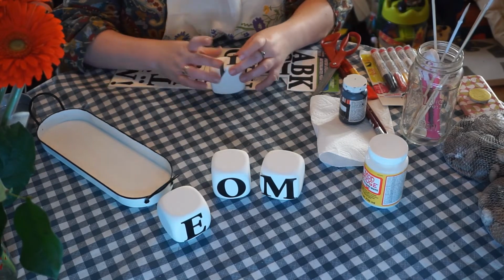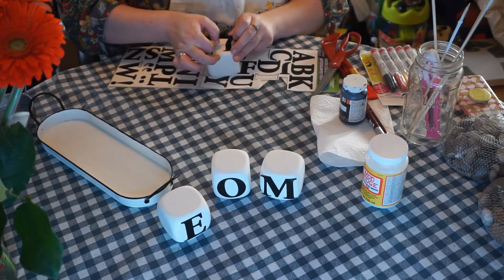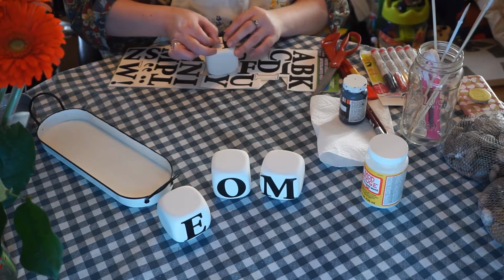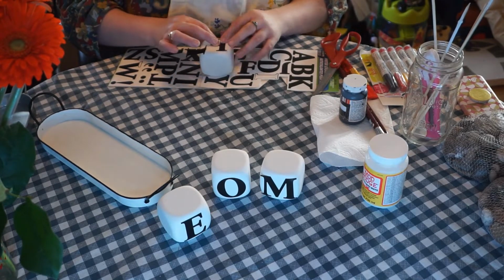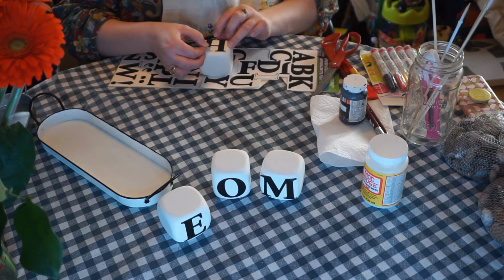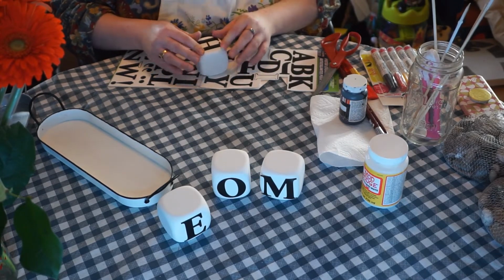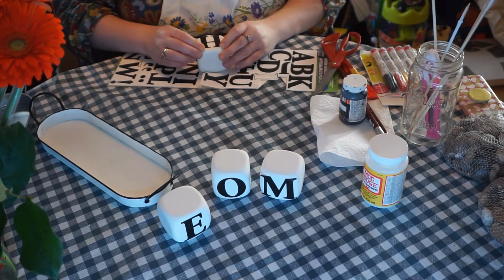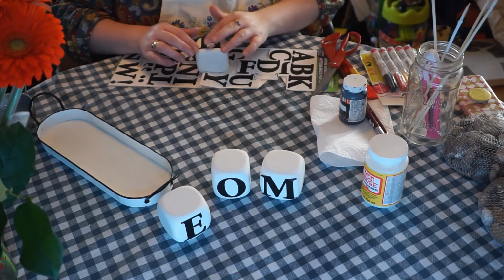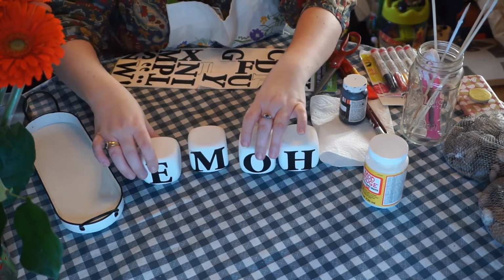And I want it to be, oops, right in the middle there. And stick it a little bit under the eye. Okay. There we go. All right, now we have ourselves an H. Okay. Now, if the letters aren't sticking perfectly, it's okay because we're gonna Mod Podge them anyway. So let me see, H-O-M-E. So now you can see that it says home, H-O-M-E.